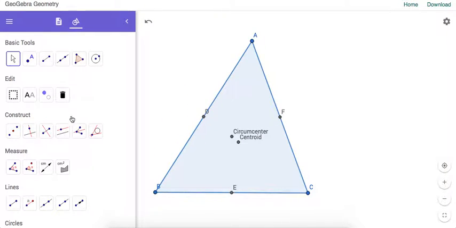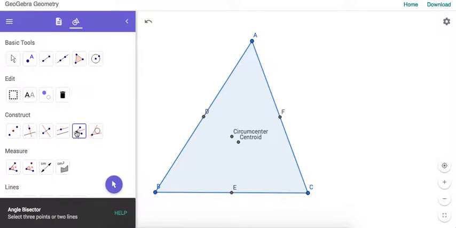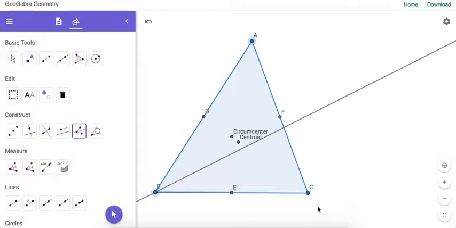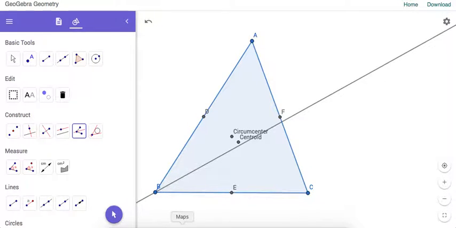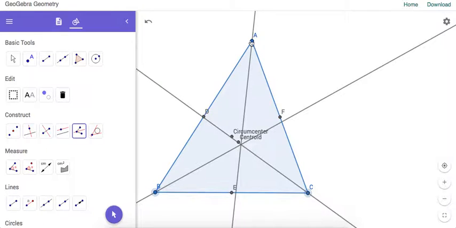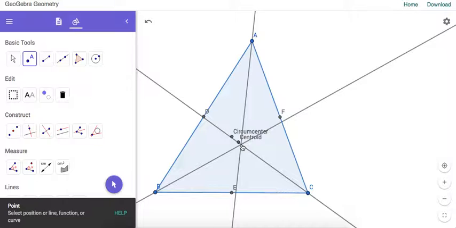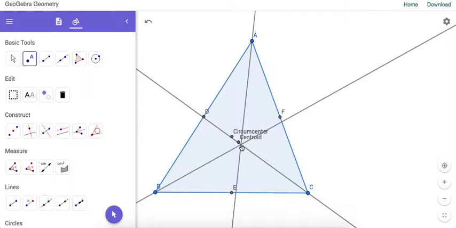Enough fun for now. Let's try another one. We want to find our angle bisector. And so I'll draw in the angle bisector. And I'll select point A, B, C. And there's our angle bisector for that. How about B, A, C? There's its angle bisector. And then B, C, A. All right. And so these three angle bisectors cross right there.